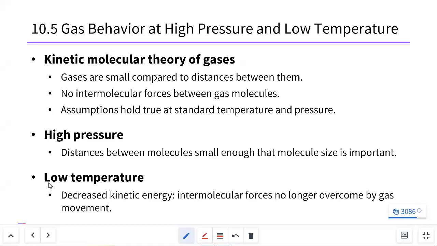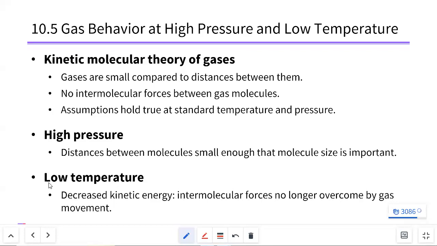If we are at high pressure, that means one of two things. Either we have packed our container so full of gas that the gas molecules are starting to get in each other's way, or we have shrunk down the volume so considerably that those gas molecules are on top of each other. In either scenario, we're not seeing that great distance between the gas molecules, and so that first assumption that we made isn't true anymore.